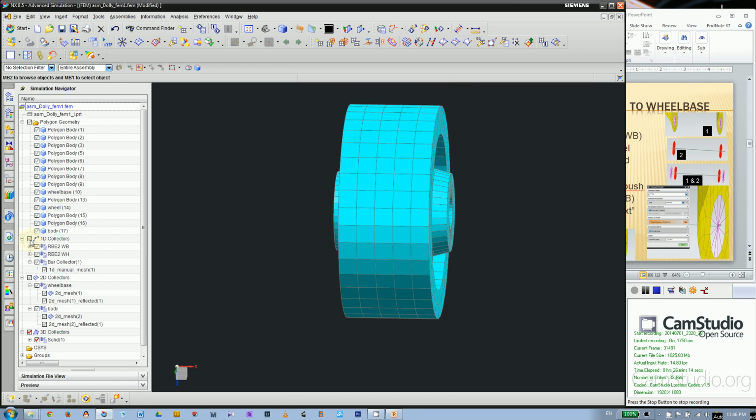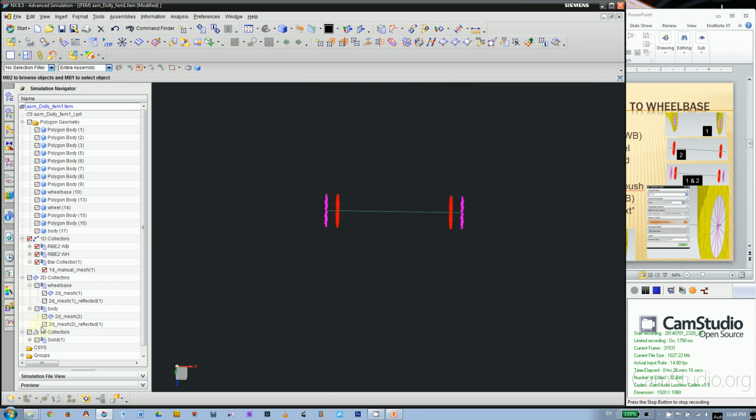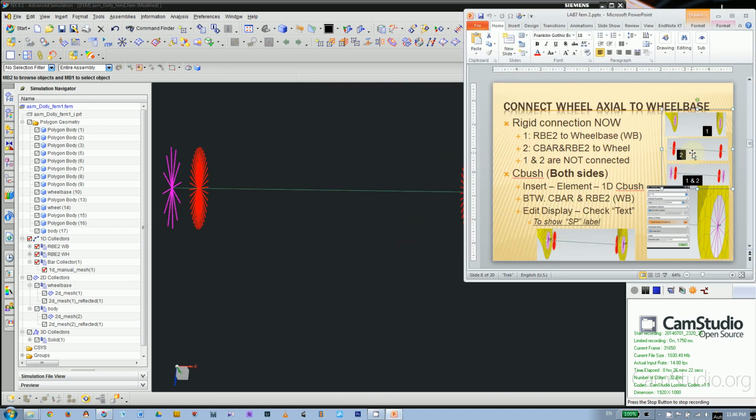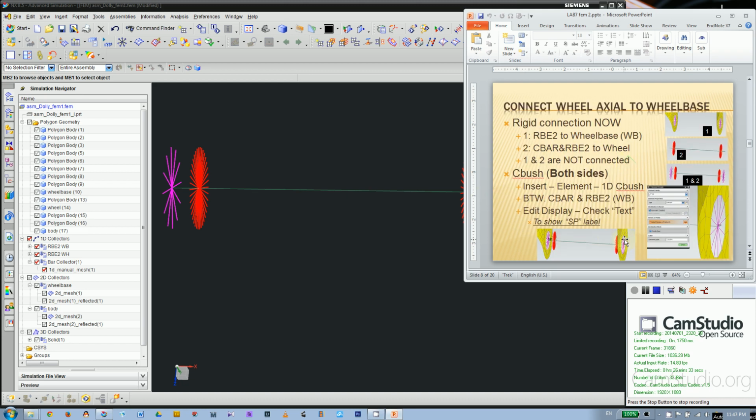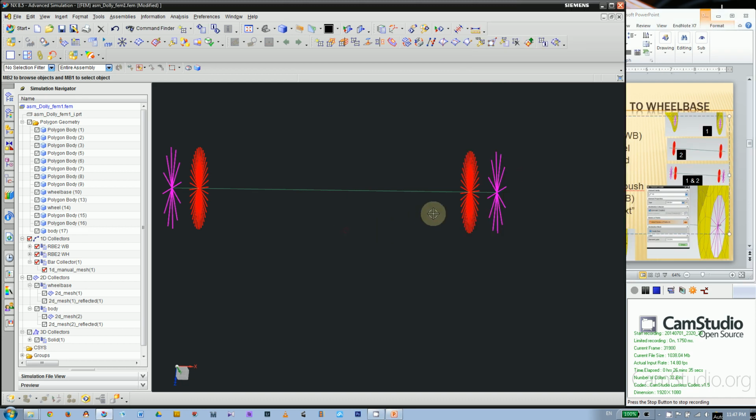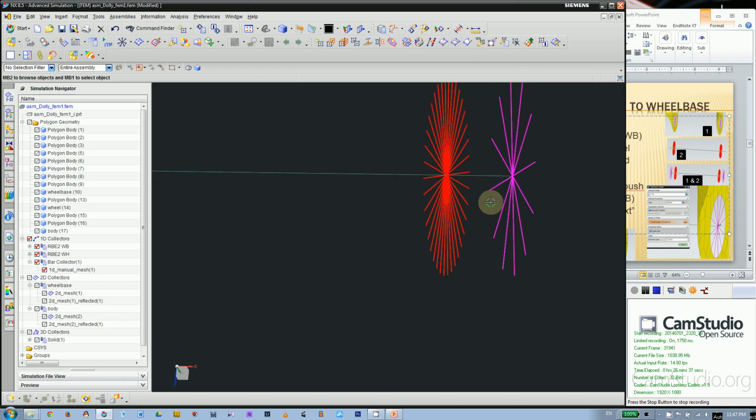Now, next step, we will create a joint between the first and the second rigid connection, or the first set of structure to the second set of structure. That will be the C-bush. So you can consider the C-bush an adjustable joint.